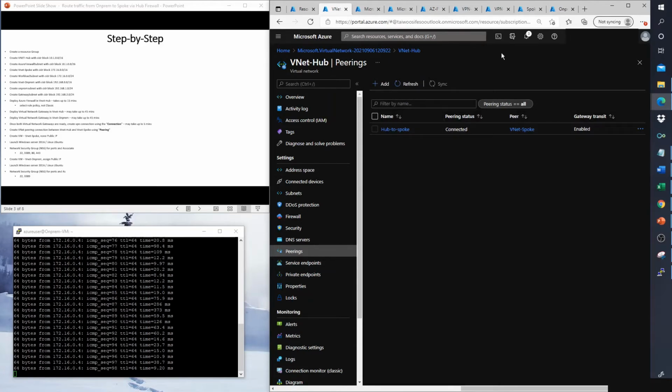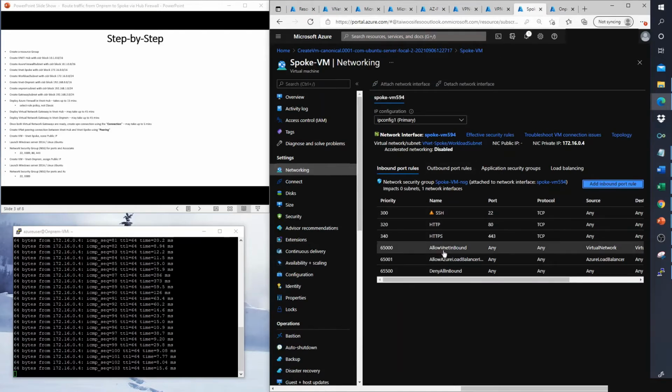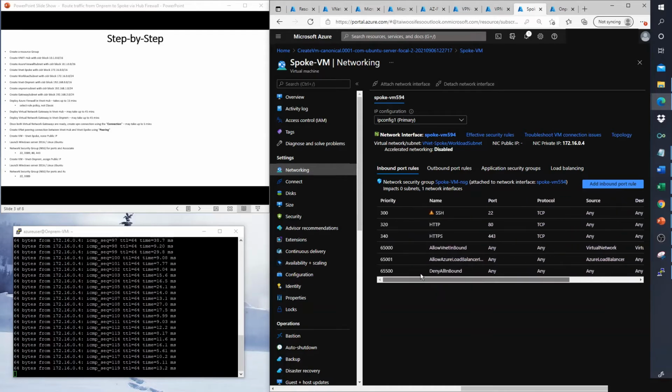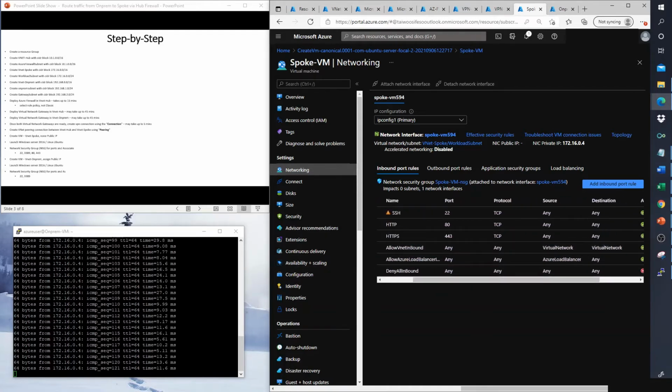One of the reasons why this is happening is that if you see one of the rows here, it allows all vnet inbound access from any virtual network. You can see it allows any form of access, including ping. So that's why this is happening right now.